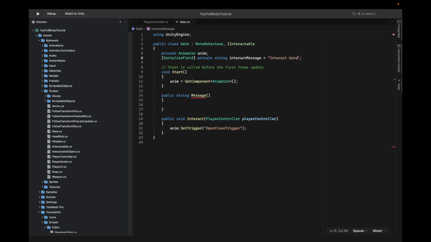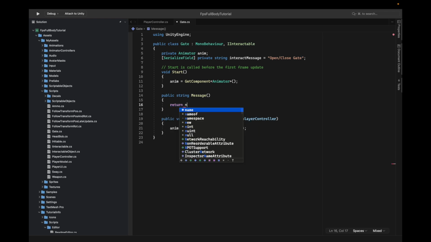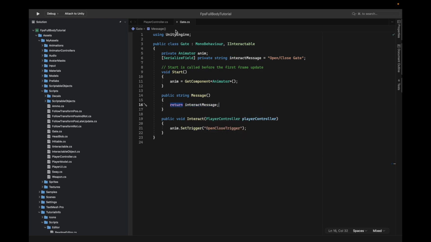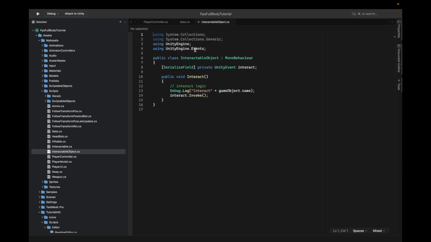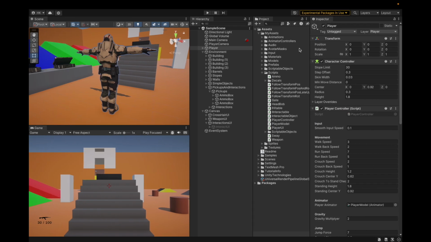Gate. Or how about open, close, gate. Now, I don't know how much this text is going to take. We just need to return the message. Interact message. Oops. Message, come on. Secondly, we also know that this interactable object is useless, so we can delete that after we have the interactable fully working.